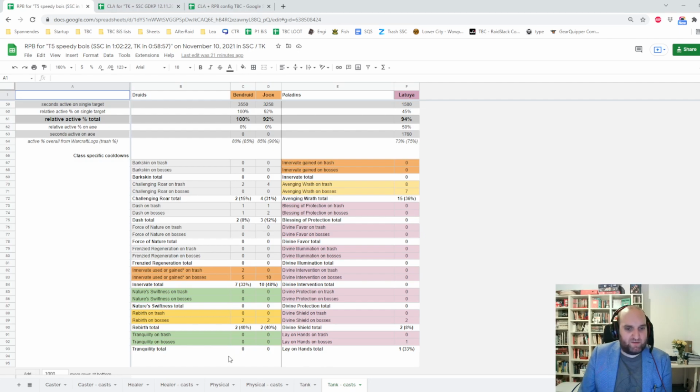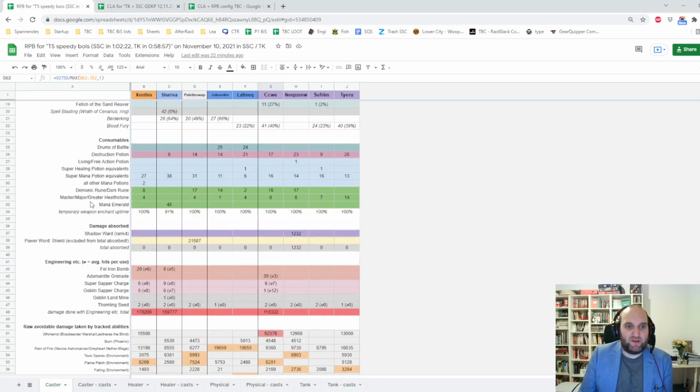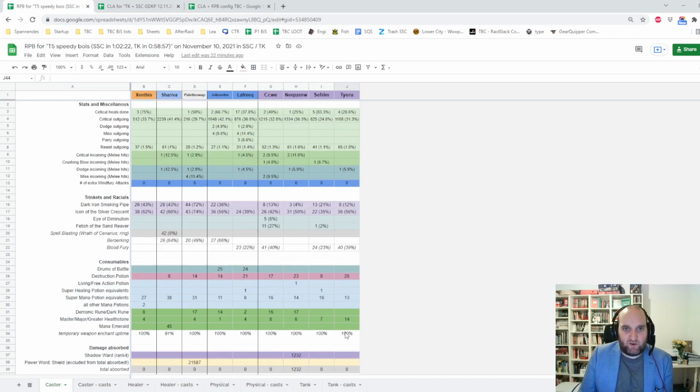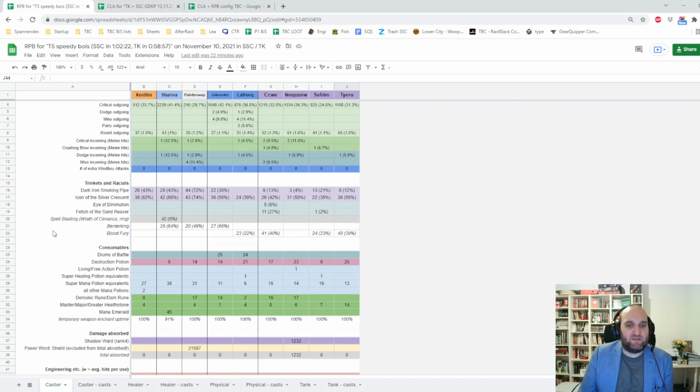And just having a feel of what's going on and seeing your radar side to side gives you a very, very good idea. Not to mention, obviously, consumables, engineering. If you're in a speedrunning guild, you will have to examine this for every single run, for every single player. And doing it via just looking at this is a big time saver over doing it on Warcraft Logs.